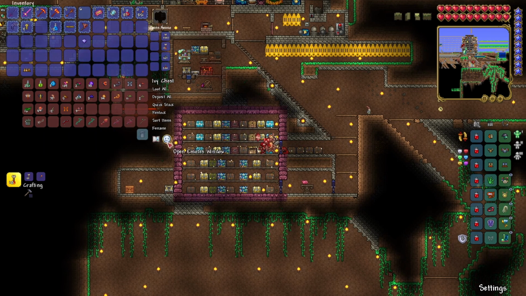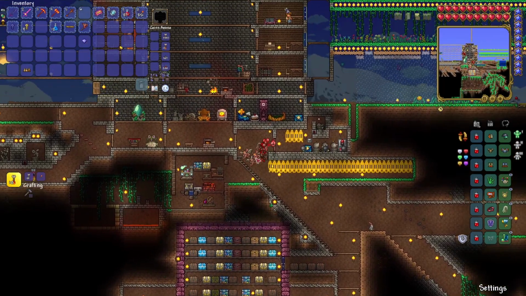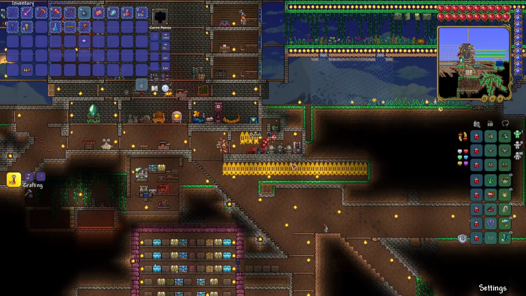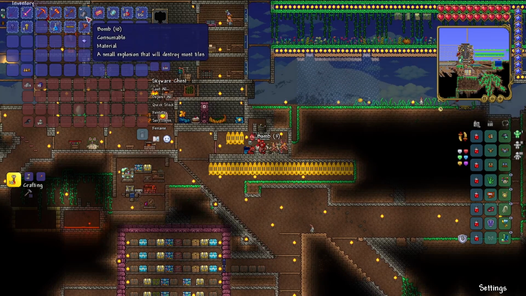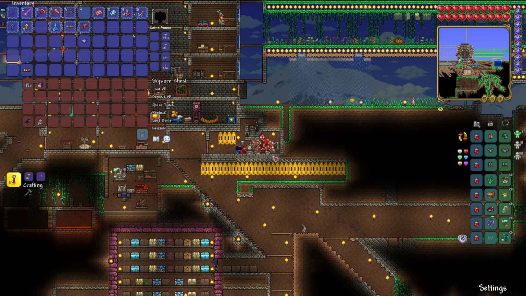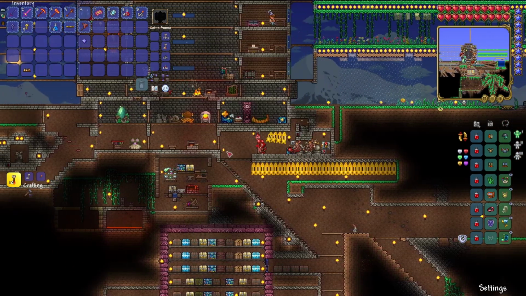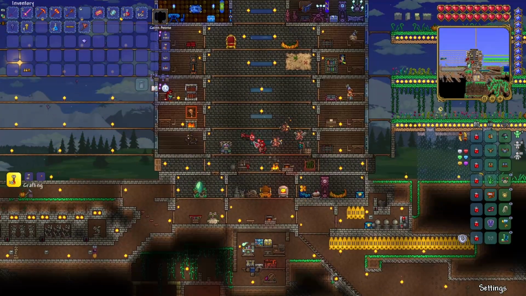Okay, cool. Now, more bombs, more bombs, more bombs, more bombs. That's our money, guys. That's our money bank. 1,800 bombs. We sell it. We don't need them anymore. Okay, next.